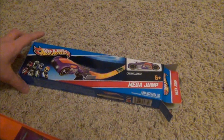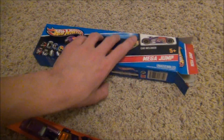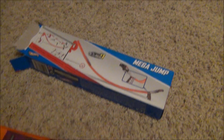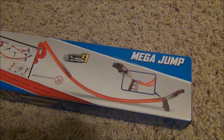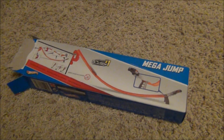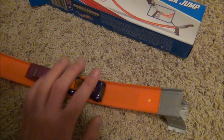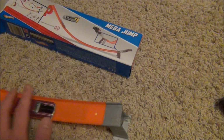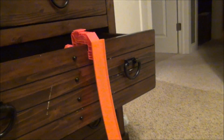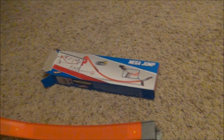Alright guys, so I'm just going to quickly wrap this up here. Again, this is the Hot Wheels Mega Jump mini playset. I thought it was going to be pretty boring just looking at the box, but actually when you put it together, you realize if you use your imagination, there's actually a lot you can do with this set. Just get a whole bunch of cars. You can have like a contest to see which car will fly the furthest. You just got to use your imagination. So it's pretty cool. So $5 or $6.